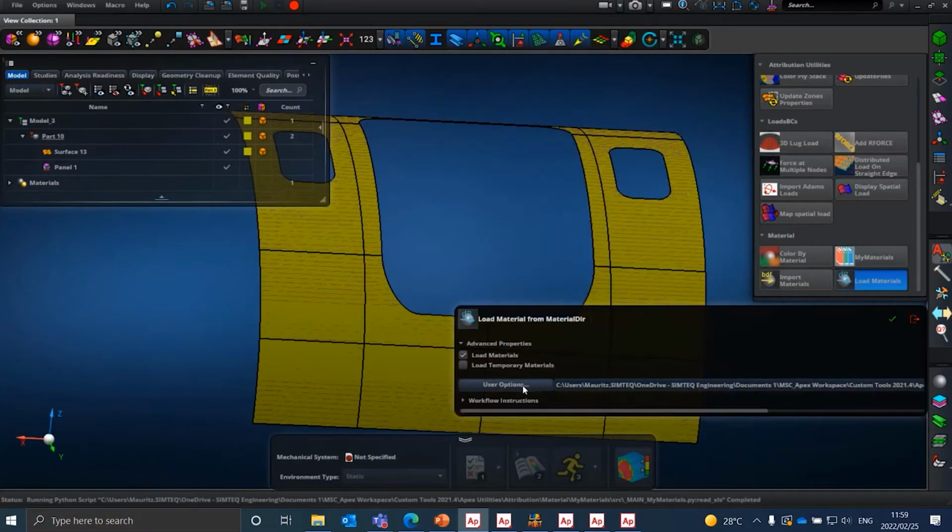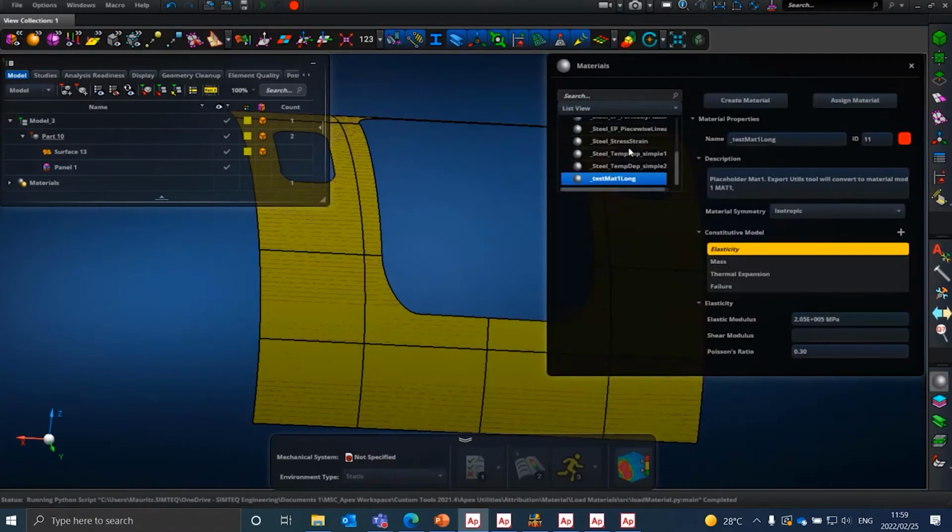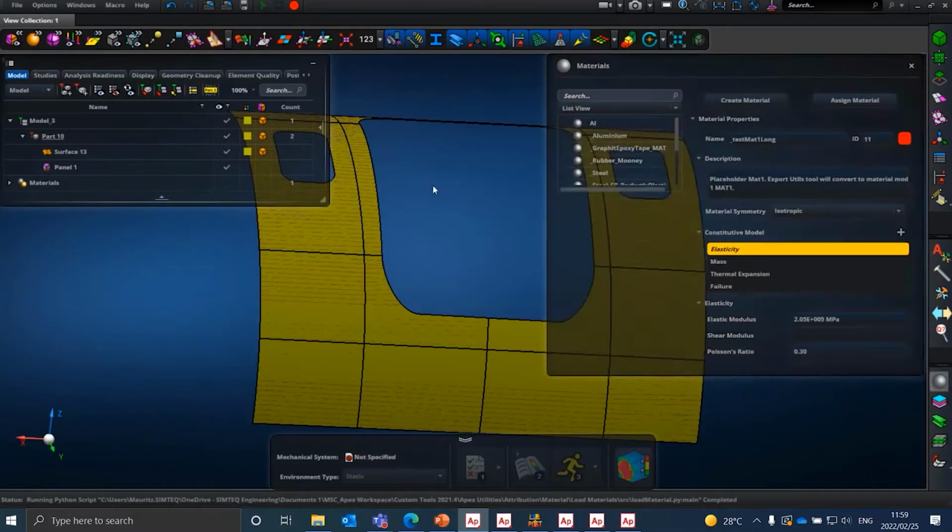Where that spreadsheet is located is at this specific location on my computer. But if you have a general spreadsheet that you want everybody to use, as long as the location is specified here and it's in the correct format, you can then just say, okay, please import all of these. This is typically a script that you can also go and run at the start of every Apex session. And you will now see that all of those materials that were created within that spreadsheet are available here in my materials to use and assign.